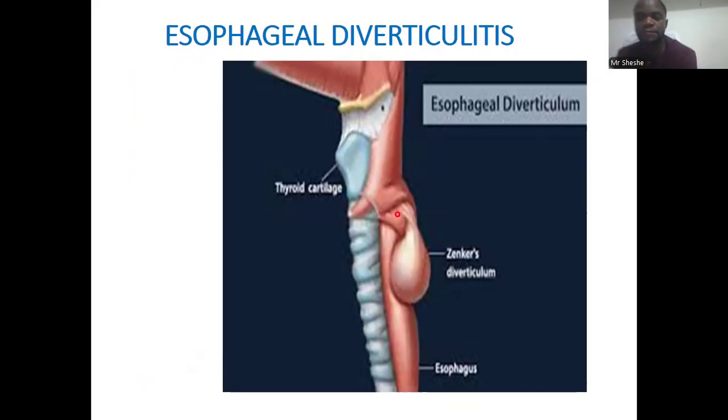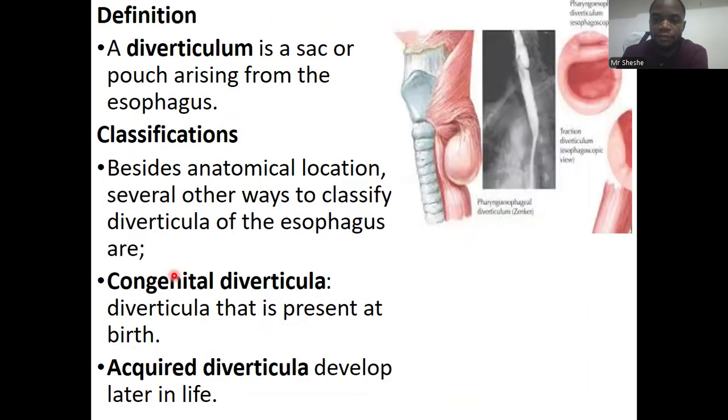So there's a small space, a weakness that has been noted, where it is a common site for diverticula. So as a person is swallowing food, there's a chance that if there's increased pressure in the pharynx, swallowing food rapidly or a huge bolus of food, because of that natural weakness that all of us have, where these two muscles overlap, some foodstuff may create a balloon in that area and create what is called Zenker's diverticulum. It is actually an esophageal outpouching.